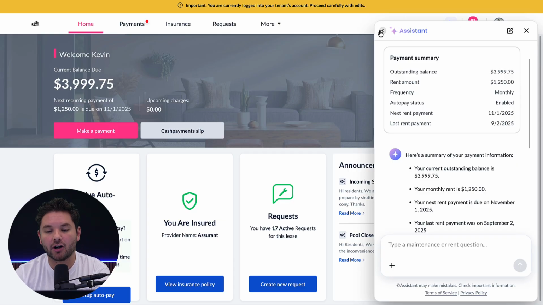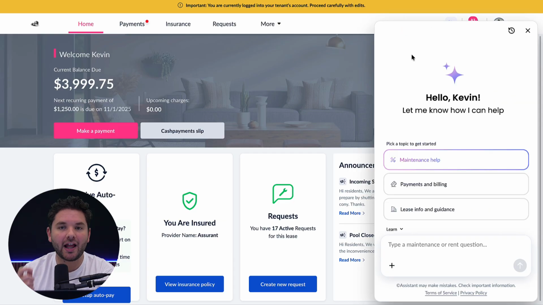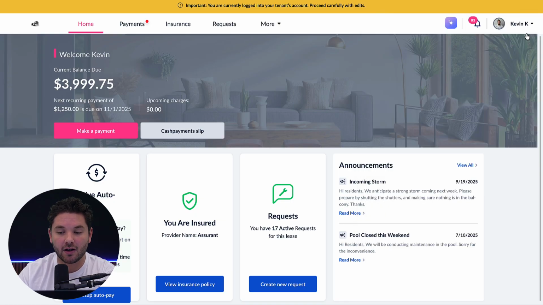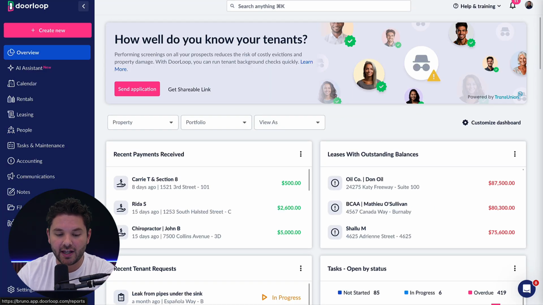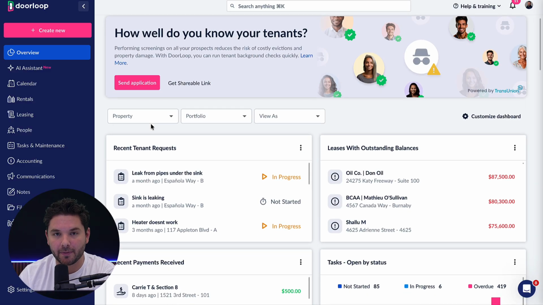This is by far probably the most helpful AI feature, in my opinion, considering I did student housing and students have a tough time screwing in a light bulb or tightening up a pipe under the sink. So this is really, really great. Remember, this will be available for your tenants on the tenant portal, either via mobile app or, of course, through the desktop, like how I have here. Cool stuff. Of course, all tenant requests, when they do get submitted, if it does get through from the AI, you will see it here in your dashboard like we spoke about.